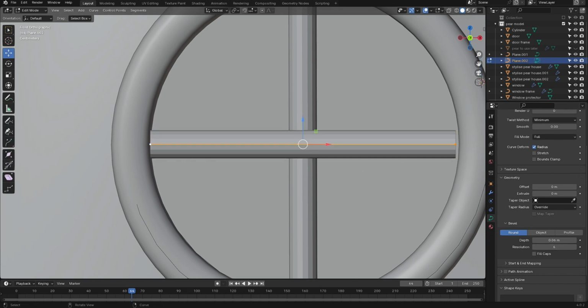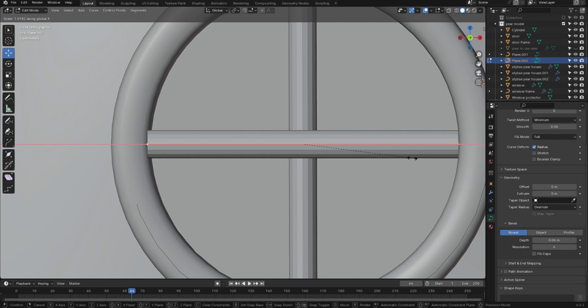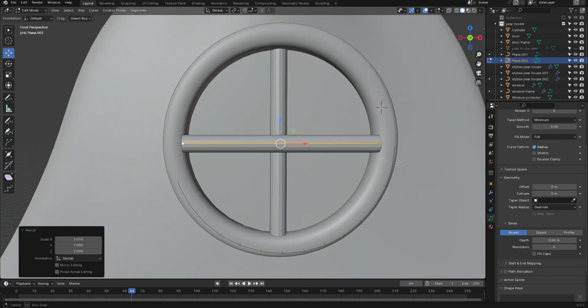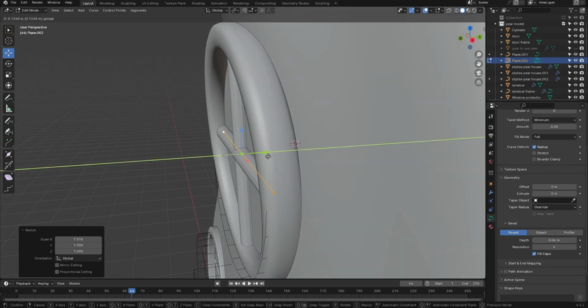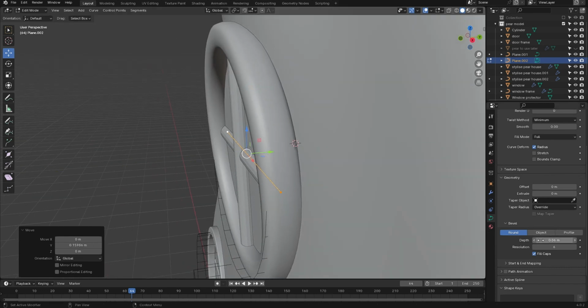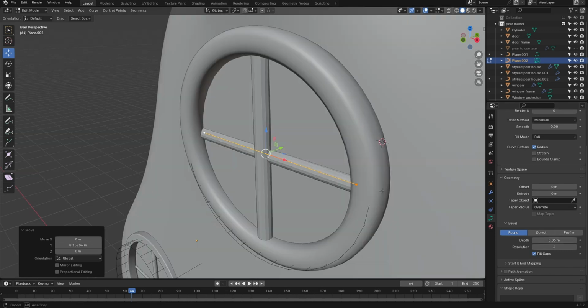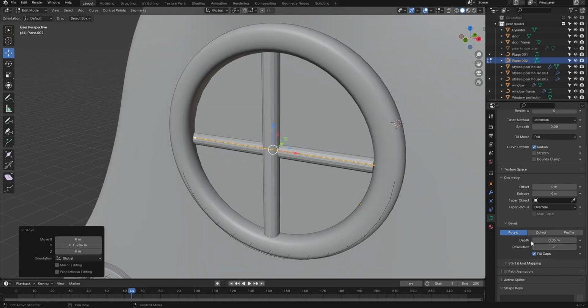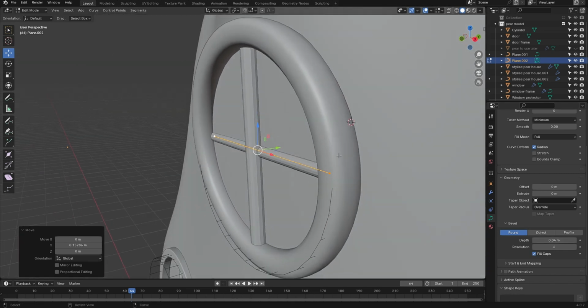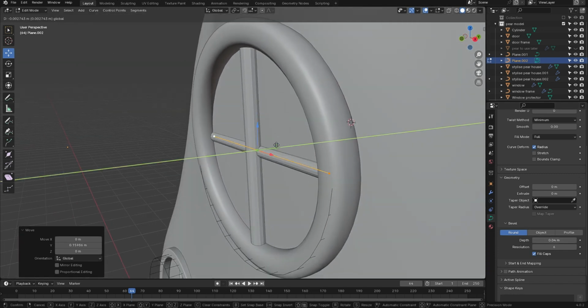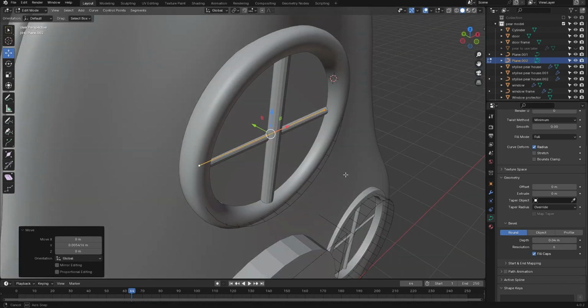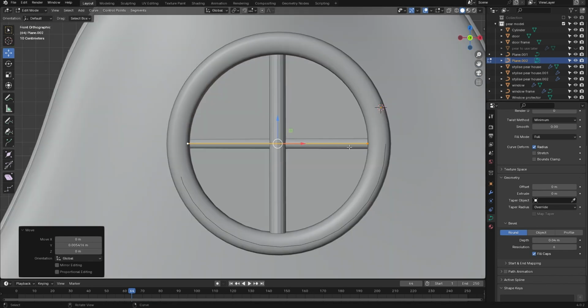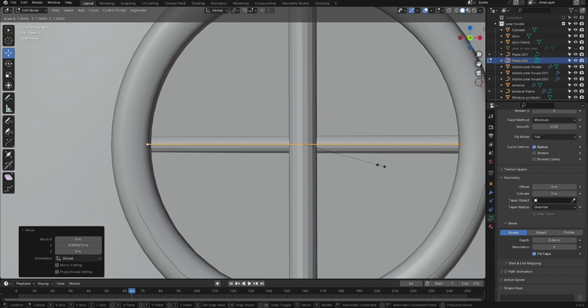Then tab into edit mode. Scale in the X axis. Okay, fill these caps. So let's bring this in. Let's reduce this. I don't like working with odd numbers, so let's make it 4. Okay. Bring this in, then scale.